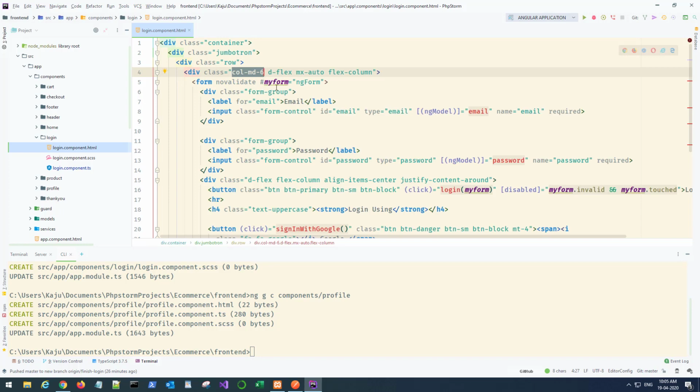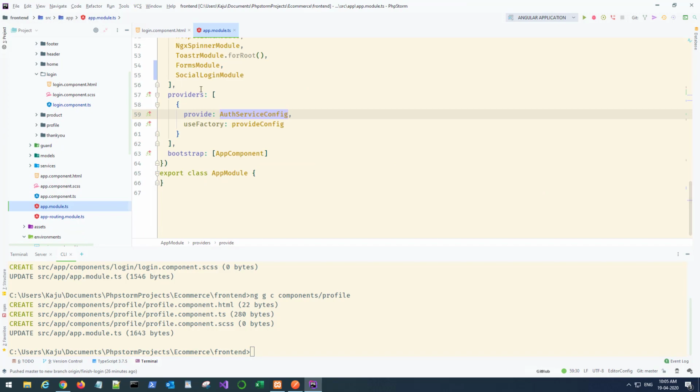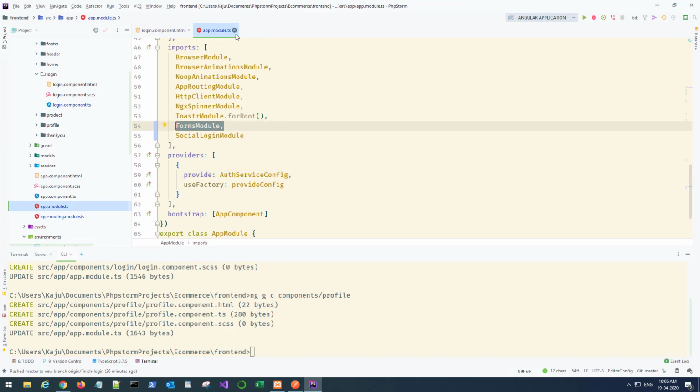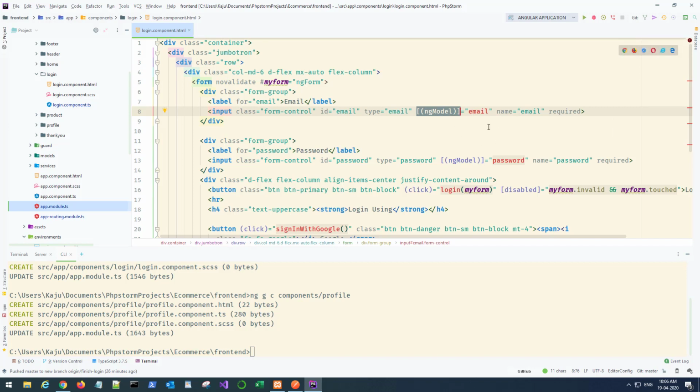So to use this form, make sure you have imported the forms module here under the imports array in your app module, otherwise it will not function. And I'm using two-way data binding here using ngModel, and I've marked these fields as required.